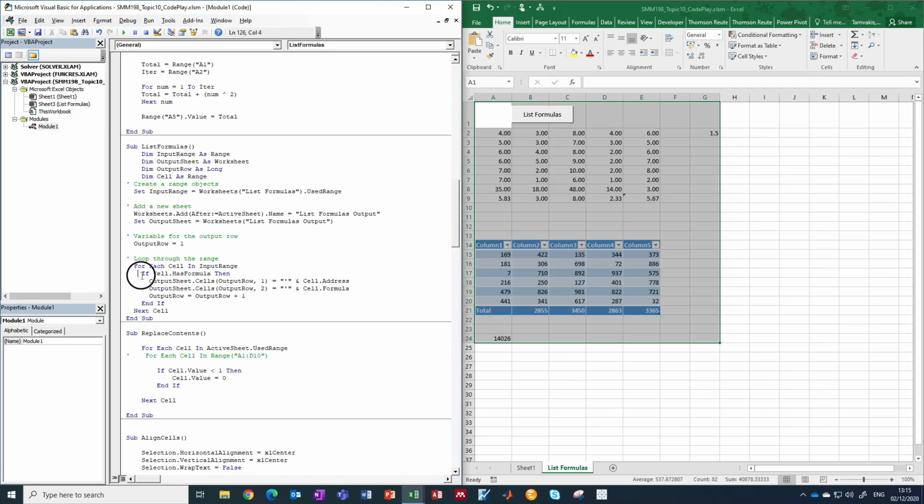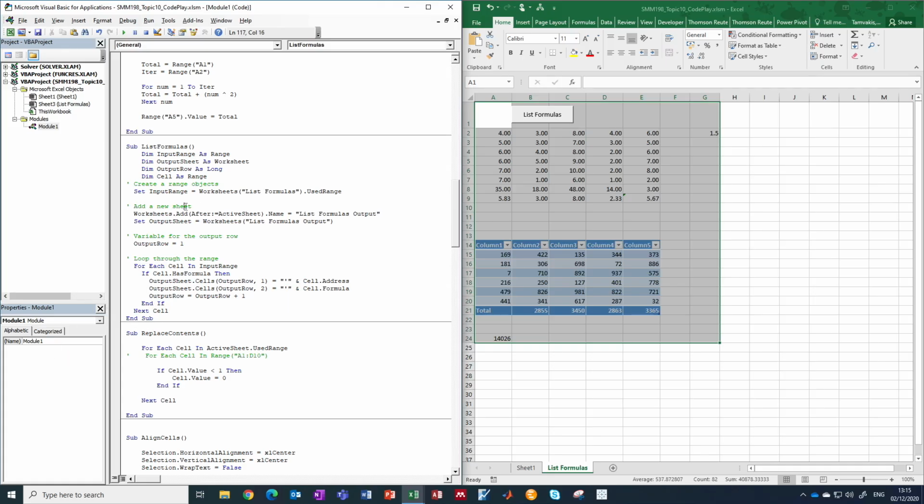This closes the If, and then we need to close the for loop. So the For Each cell finishes with Next cell. It will keep doing that until it finds the very last cell in that input range, and we know in our example it is cell G24. And then the whole sub finishes.